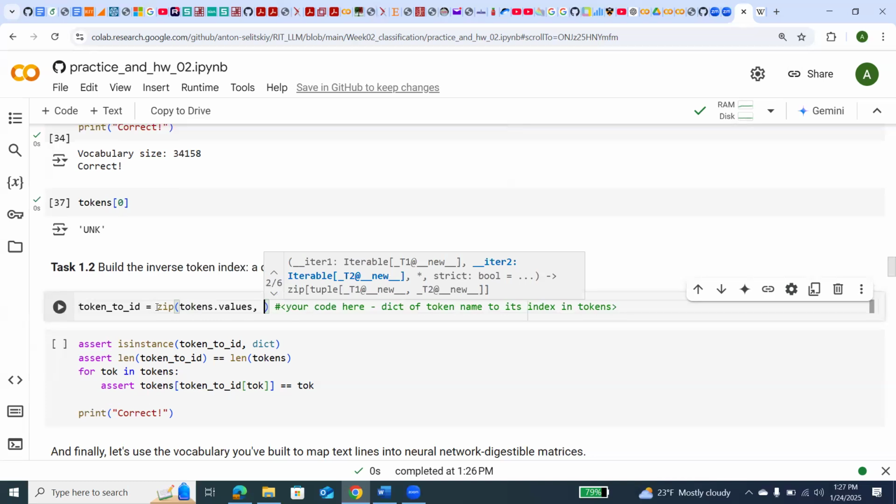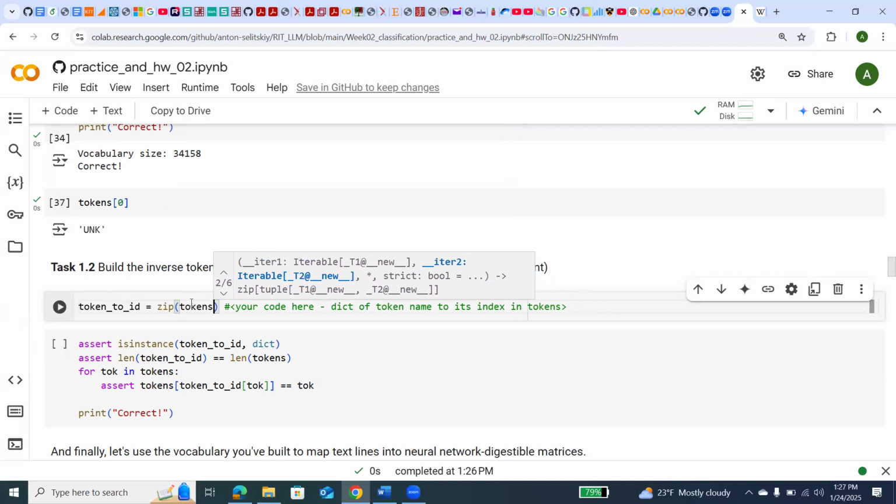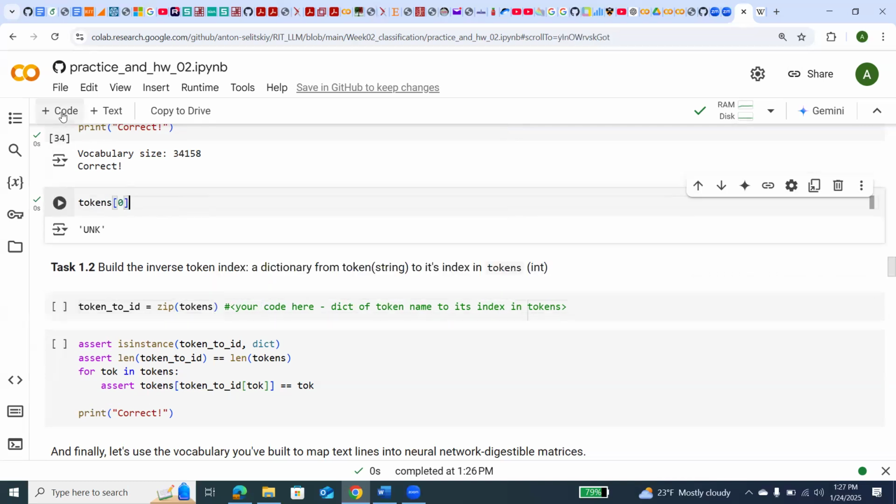Oh, actually, I look at my code and I'm using just tokens without values. So it's interesting. Tokens.